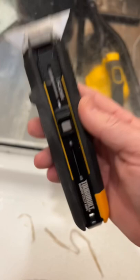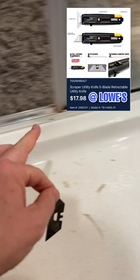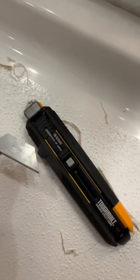This does come with 5 additional blades, plus the one in there already. So 6 blades total. These TOUGHBUILT have these kind of blades that has a hole in the middle. Look at the work. Nice and clean, all the way around. Couldn't ask for any more out of this scraper utility knife.